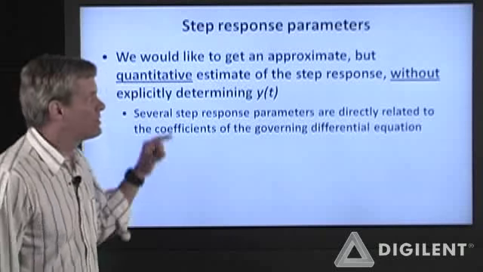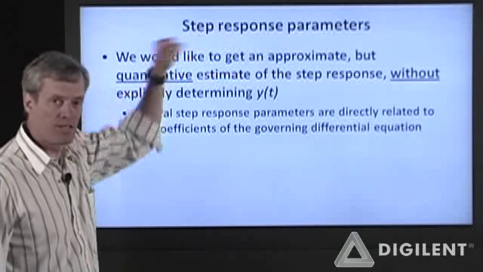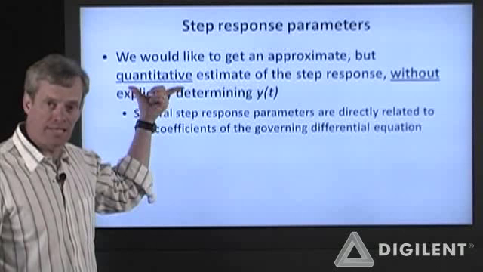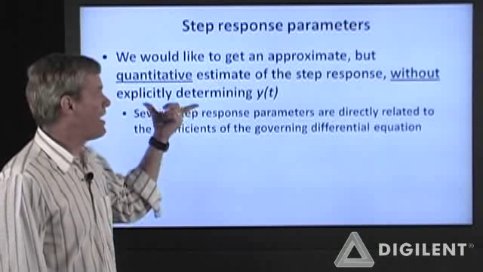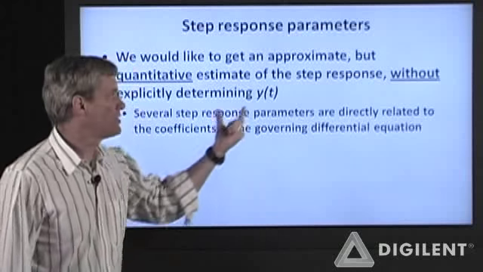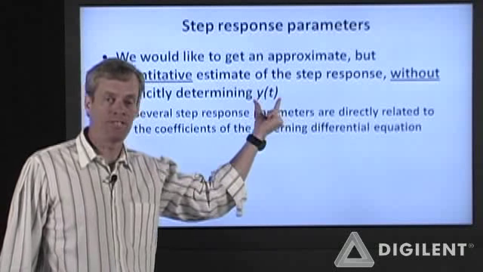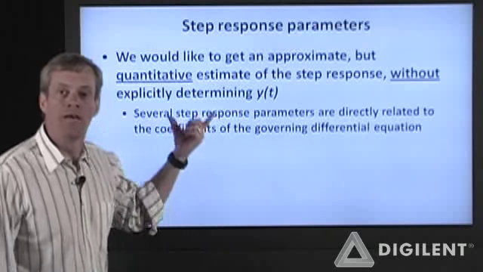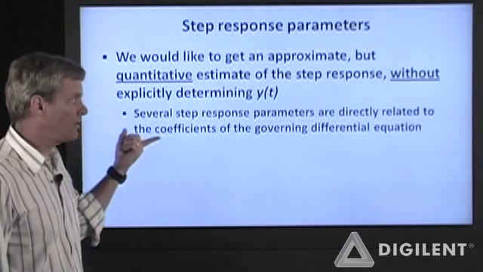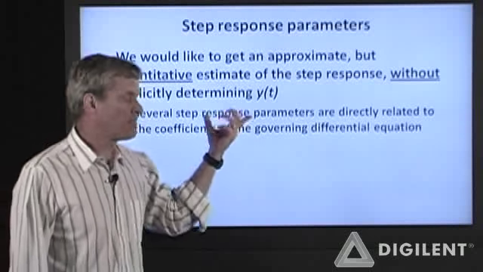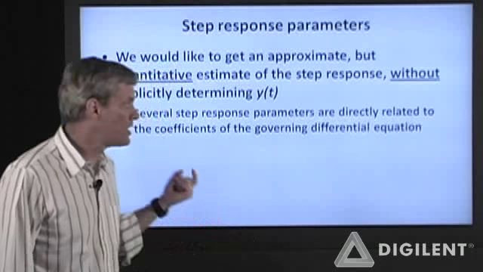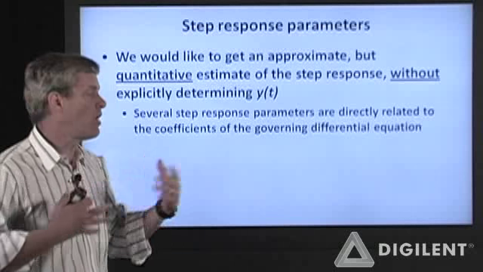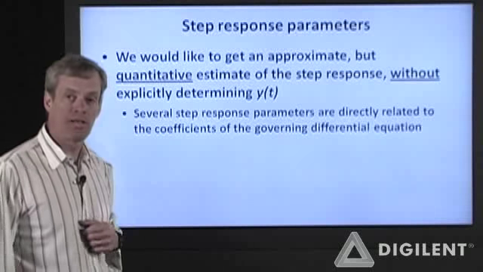Now, what I'm going to start doing is looking at several parameters specific to the step response. As I mentioned earlier, our goal is to get a quantitative estimate of the system response without actually solving the governing differential equation. So I won't get a mathematical expression for y of t, but I'll try to estimate the pertinent parameters that I need to know about the output. Several of the parameters that we'll see in the response are directly related to the coefficients of the governing differential equation. Once we've made that mapping, all we need is the differential equation itself to estimate the response.